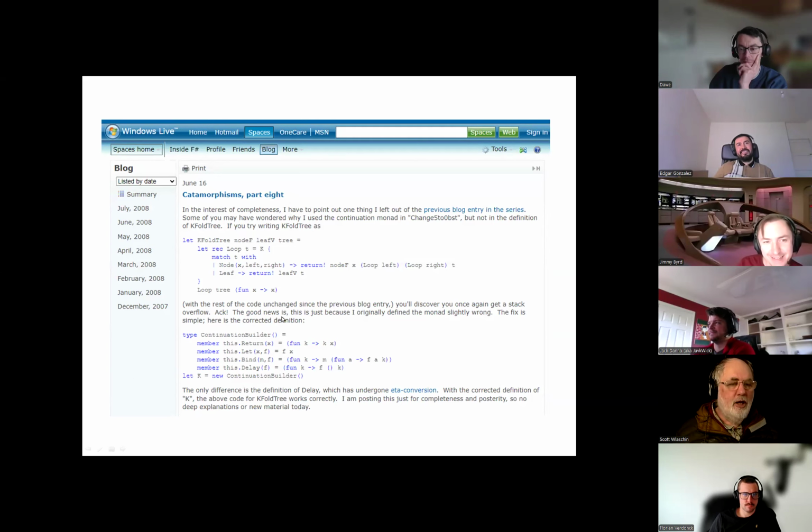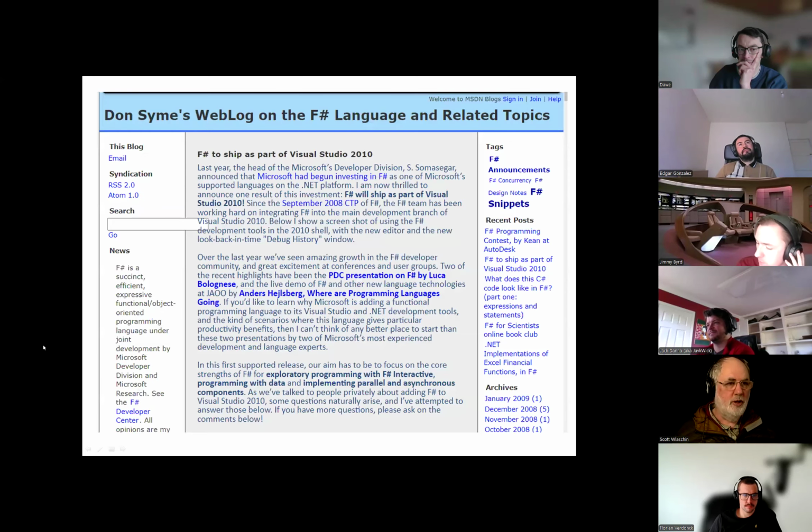And again, a lot of the people, I mean, this is a very good blog, but I had trouble reading this stuff because a lot of it was very academic, and a lot of the people involved had computer science degrees or an academic background. And I was like, why is this useful? You know, I've got the continuation monad, it's interesting, but why is this useful? So I was always worried about that when I read these blogs.